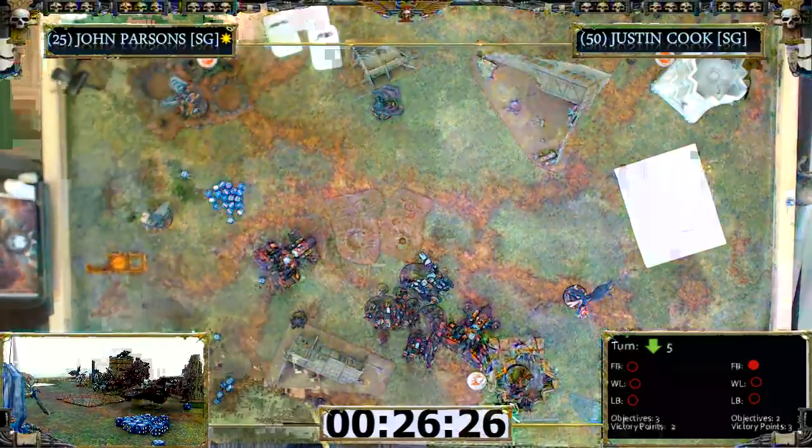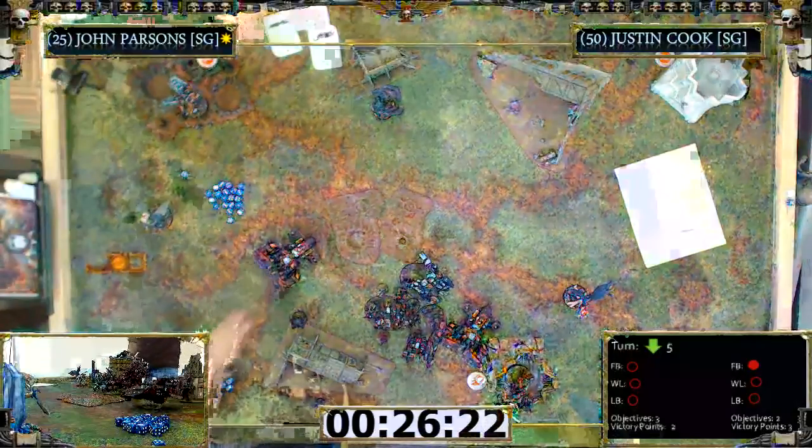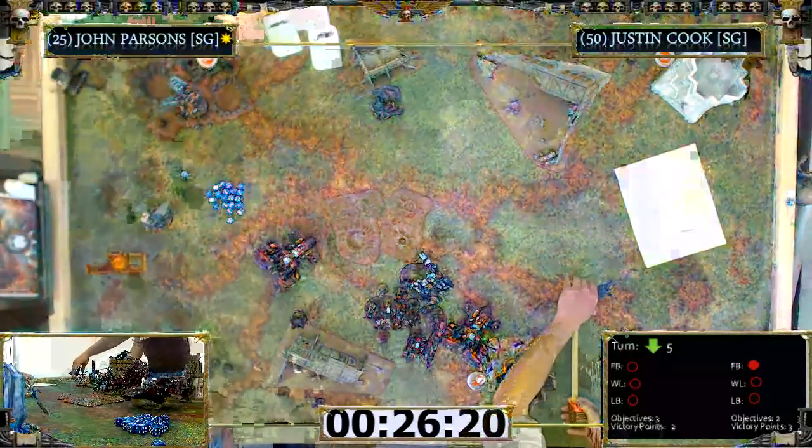So if the game ends right now, let's recap for our players here. John has more objectives, 3-2. John would get that extra victory point because the unit running back would count as a victory point.